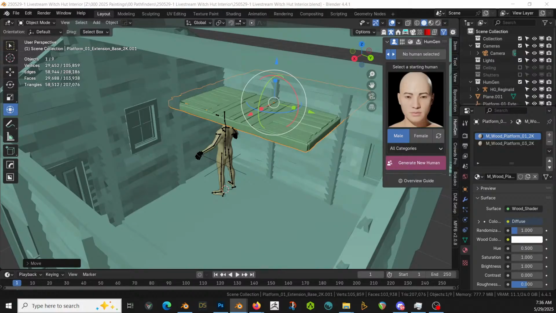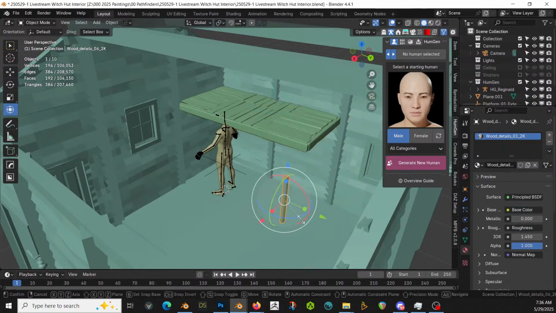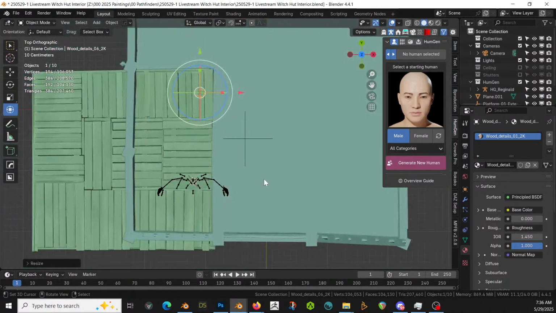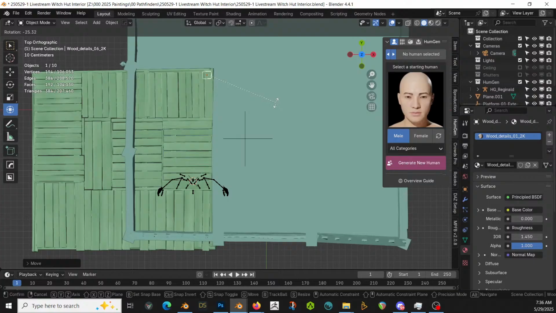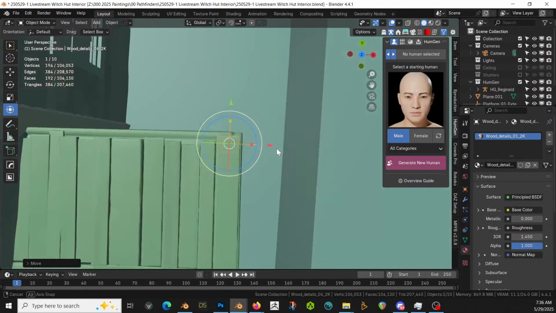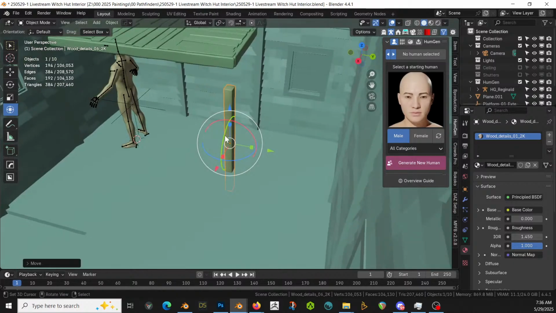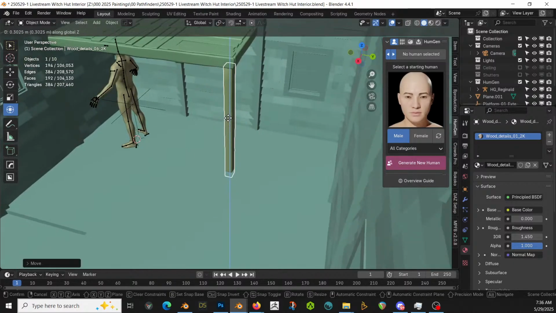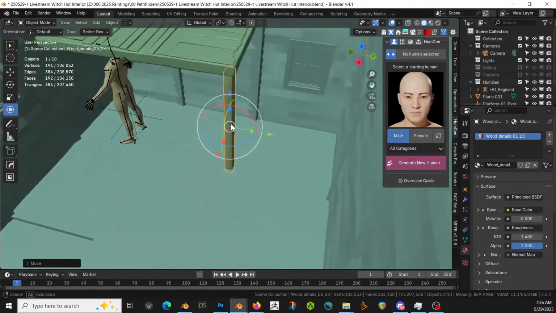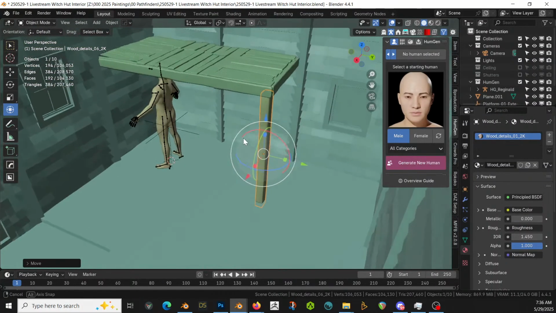And I'll go grab it from Grand Bazaar. It has some good poles. There we go. Right? Cool. Yeah, that'll work. Scale that up. And bring it over here and rotate it around. And GZ. So like right about that. So that's going to hold that up. Cool. Liking that. I think that'll work.